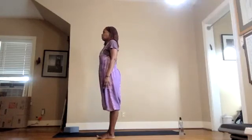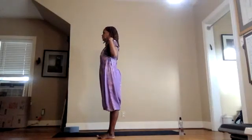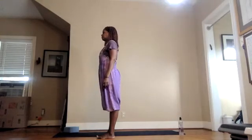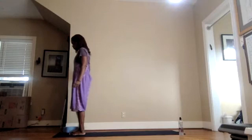As you're here, reach your fingers towards the floor and spread your shoulder blades so that the outer portion of the shoulder blades reach apart. Inhale. And exhale. Let that go. Now step to the top of your mat as you're in your Tadasana.